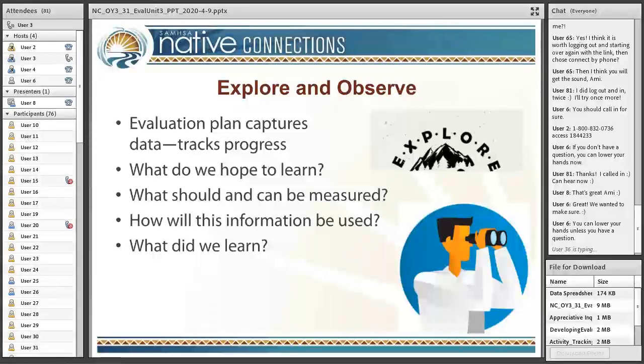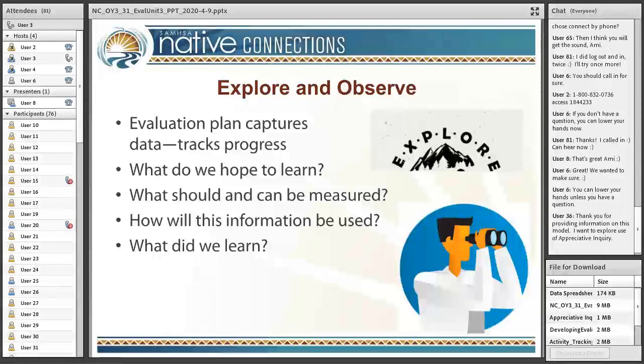Yep, absolutely. Okay. So the next slide is about exploring and observing. As you develop your strategic action plan, you gathered data about community needs and strengths. You also gathered readiness data, and you used this data to help you choose program activities. As you implement the SAP, you'll continue to collect information on programming. Shifting into evaluation, the Evaluation Toolkit Unit 3 provides guidance on setting up a complementary evaluation plan of observation to track your program as it's running.